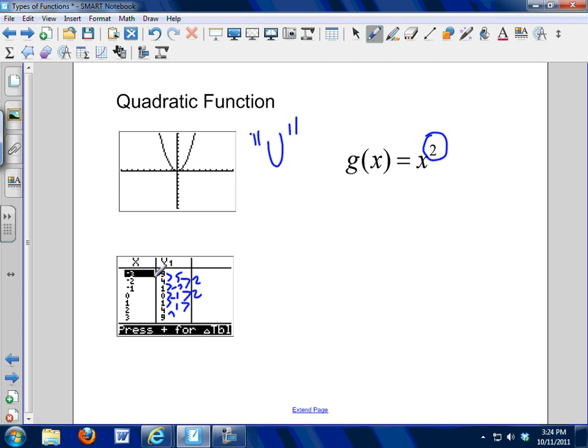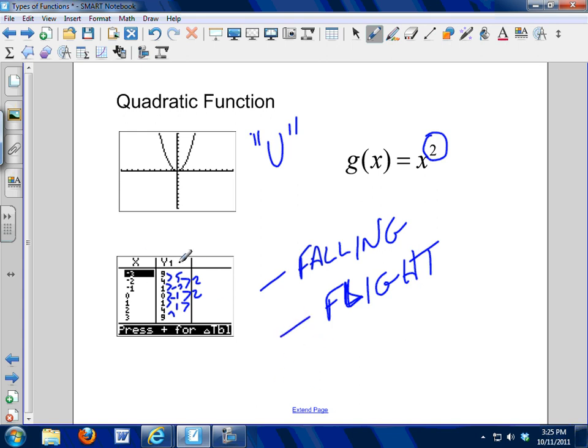So we've got that symmetry where it's going up and down, and we've got the second degree of separation, if you will. Quadratic stories usually have to do with things falling or flights through the air, anything like that. Falling or flight. Those are the sort of stories that deal with it, because gravity does things with a parabola. Any ball going through the air is a quadratic function. If you're missing your free throws, adjust your quadratic function and you'll shoot better.